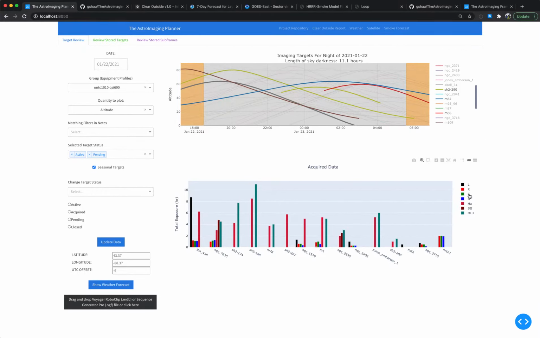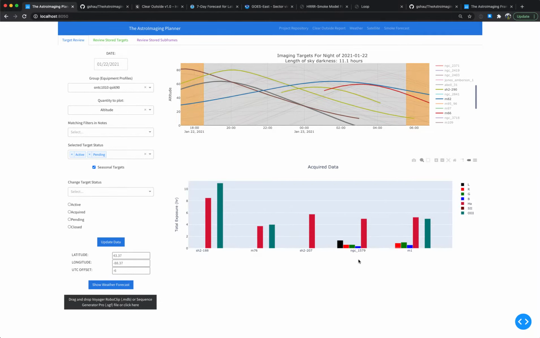Likewise, down here, we can zoom in on a particular region. When we hover over these, we see how much total exposure we have for this object under this filter. This is actually looking at the data you've stored on disk to keep track of that, and it breaks it down by the sensor that you're using.